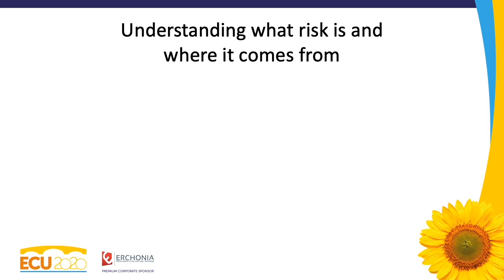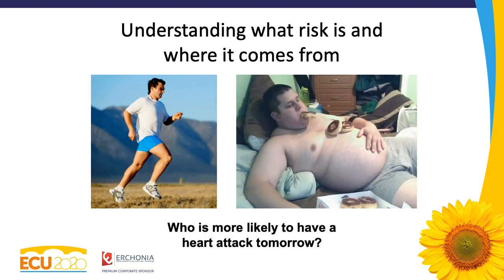Well, risk is a metric for what occurs in populations, and it's based on things that have happened before. For example, if we look at these two fine gentlemen, one guy is obviously much less likely to have a heart attack tomorrow than the other guy. We know that not because the guy on the right is having a heart attack. We know that because the guy on the right has characteristics that studies of other people previously have told us make you more likely to have a heart attack. Obesity, inactivity, type 2 diabetes, whatever.